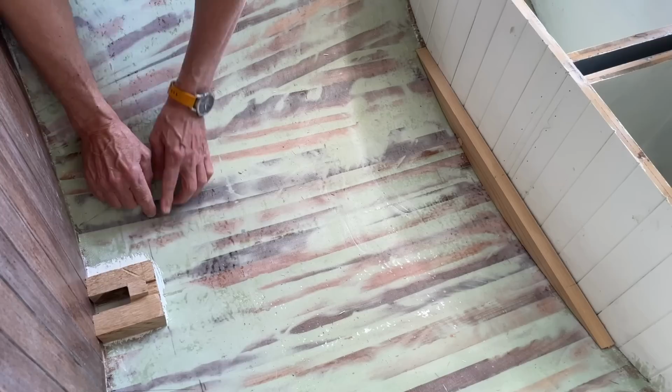So the next step is to get these other floor timbers in here and then fit all of the floor planking.